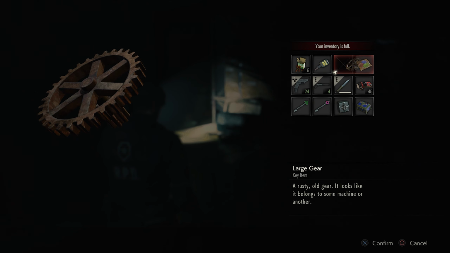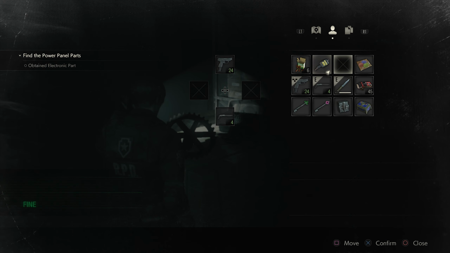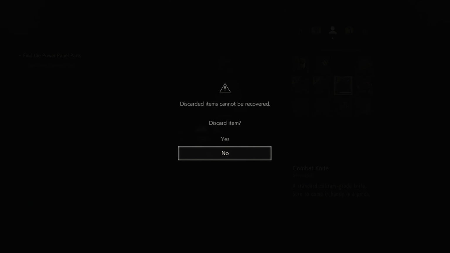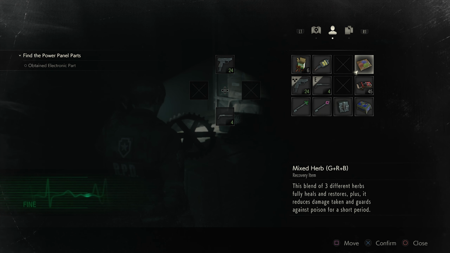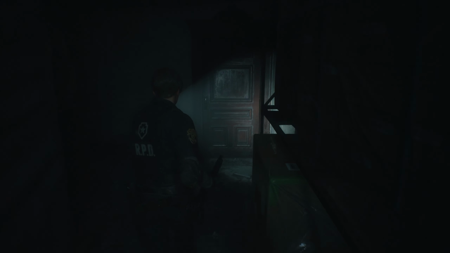Just... what? God damn it, the gear is two spaces. Oh, the combat knife is on the chopping block. Yeah. This is gonna come back to haunt me. But... oh, God, I don't want to run back to the item box, and then back here, and then back again. Oh, this decision is gonna haunt me.